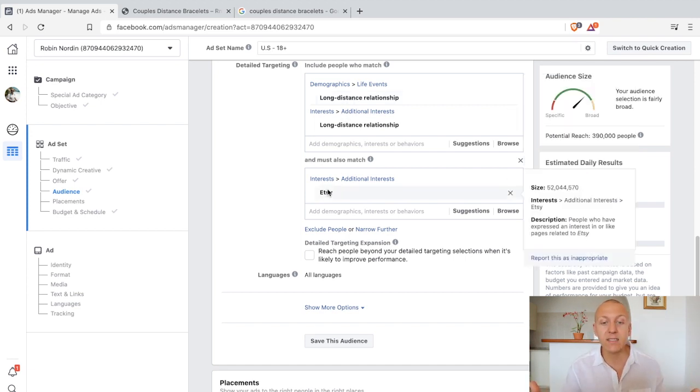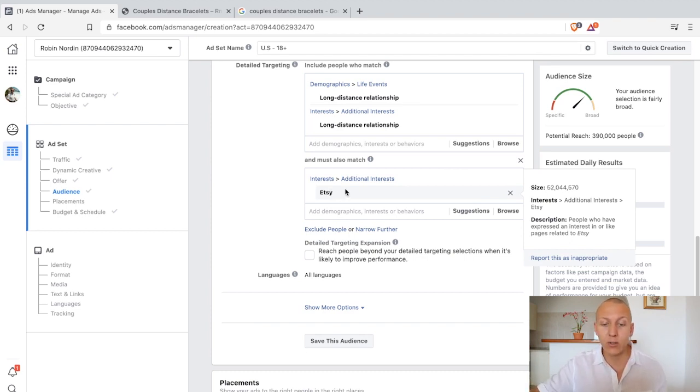That is why we added Etsy, because that is a store that this kind of people shop at, because they're selling similar items and it is an online store, so that means they have an online shopping behavior. So this is the psychology we're using to find who we are targeting. This is why it's so important that we understand our market research, so we understand who we are targeting.